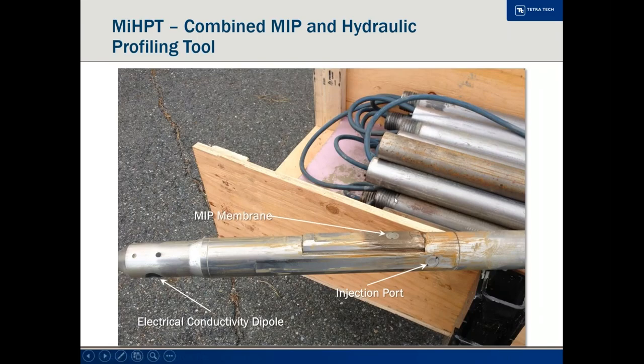One of the really cool things about MIP is that injection logging was introduced alongside it. You're not only getting electrical conductivity logging from a dipole on the probe, but also injection logging data. Electrical conductivity works really well for stratigraphic interpretation in some parts of the country — really well in the Midwest — but not as well in New England because things other than particle size affect electrical conductivity. The injection port, however, lets you inject water and measure flow rate and pressure continuously, and that's almost always reliable data for understanding vertical hydraulic conductivity distributions.